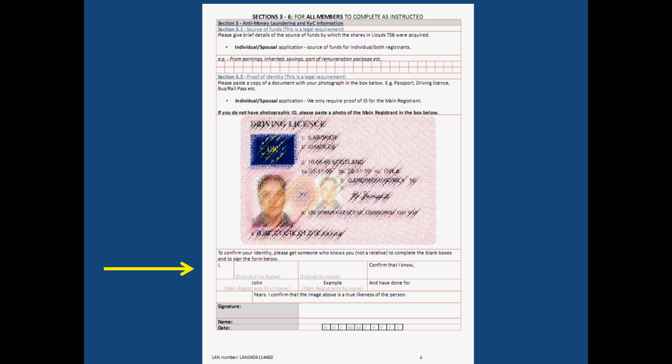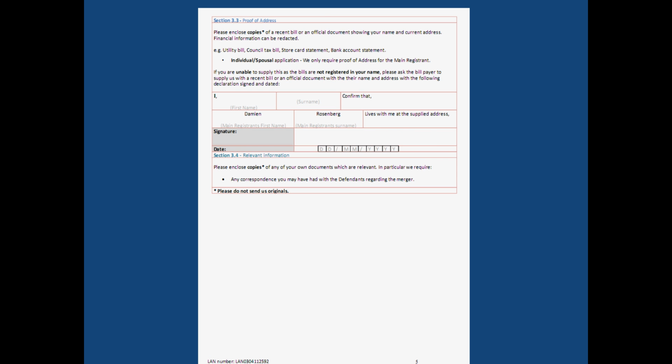We'll also need you to ask somebody to confirm your identification by completing the section at the bottom of section 3. Please ask a witness to confirm your identity by filling out this section and signing. Section 3.3, your proof of address. We require that you provide us with a recent copy of a bill, a utility bill, or an official document that shows your name and your current address.